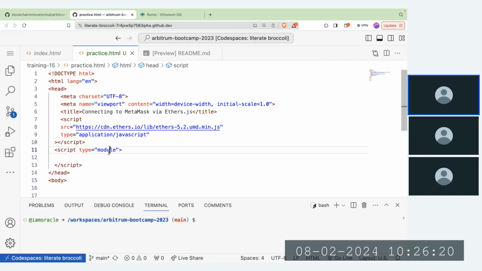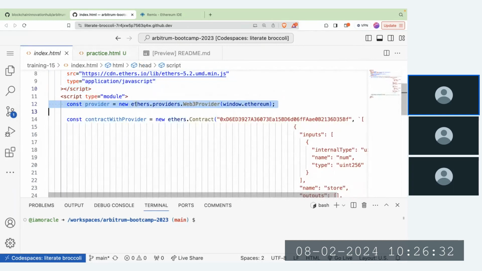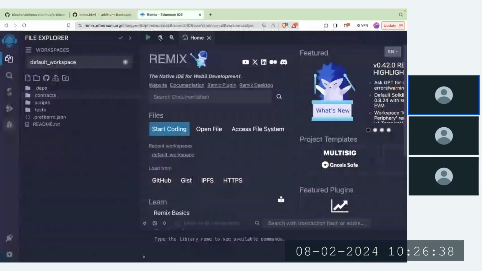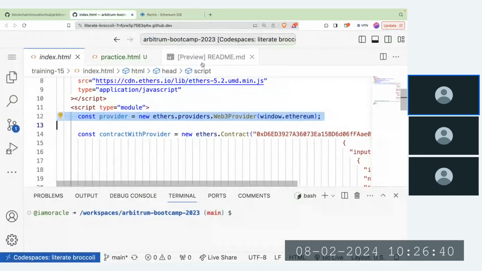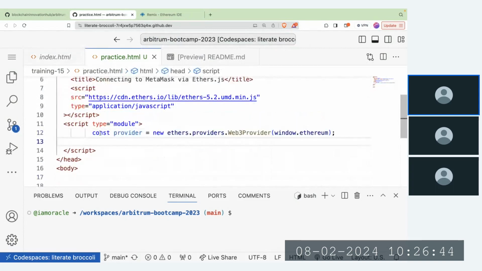Now the next thing is for us to start working with the JS library. As I've specified in this file, the first thing you have to do is initialize your provider using this line of code. You can just come here and paste it.